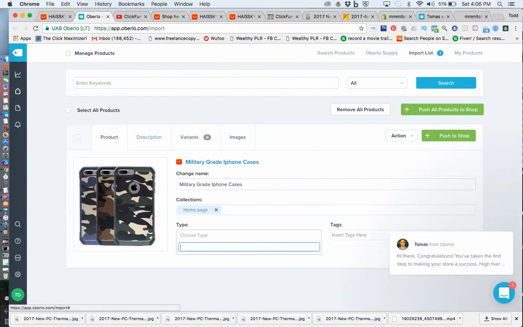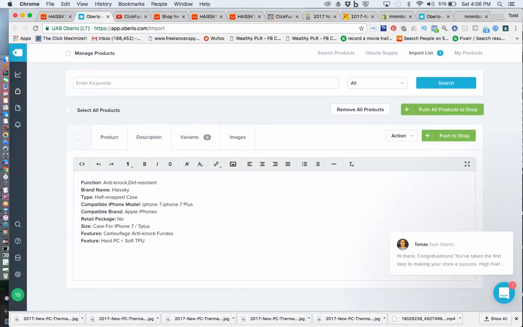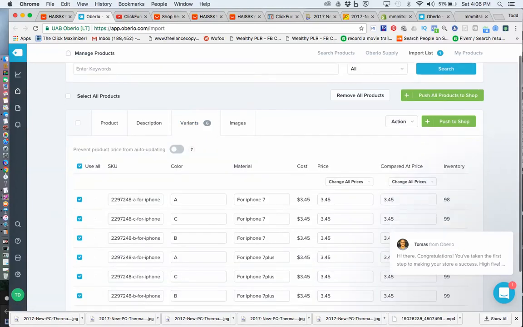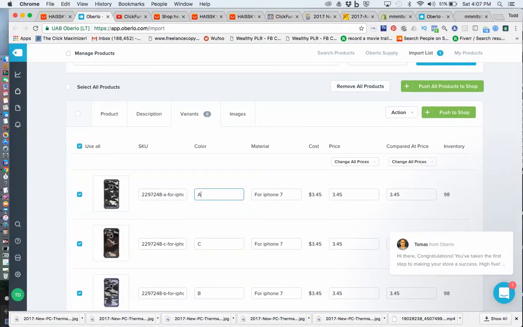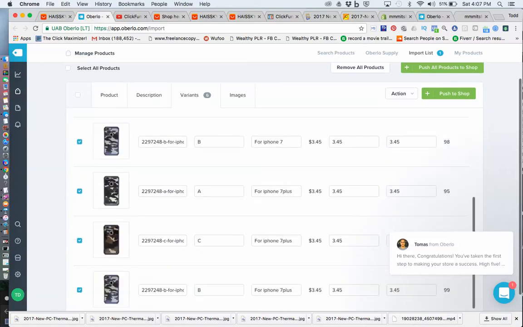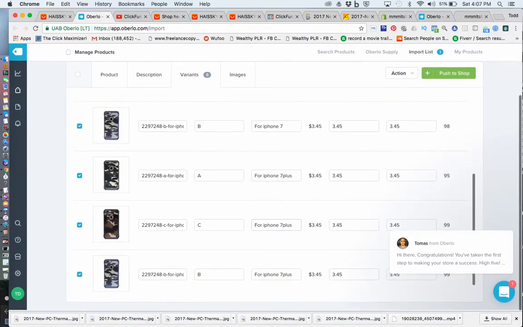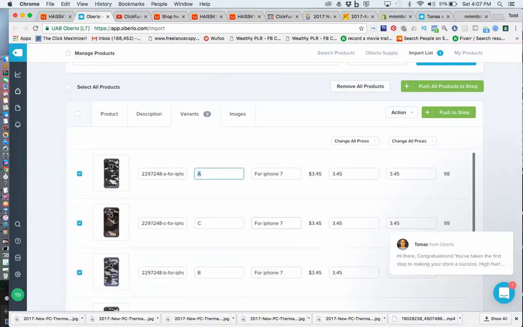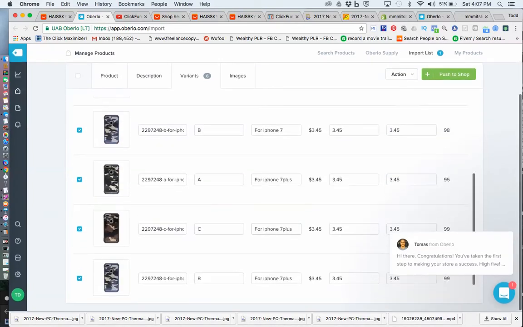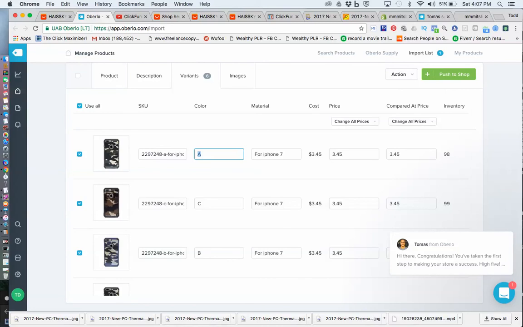And then you're going to want to go through here like, okay, this is the description that is pulling from AliExpress. And then here's all the variants that it's also pulling. So you can label this whatever you want. This is going to be the color variant, and then obviously the material. So it's A, B, C, D, you know, whatever. A, C, D, B, A, C. Yeah, so that's not correct. You need to edit this piece. So you got to be mindful of those things. You can just put something like option 1.